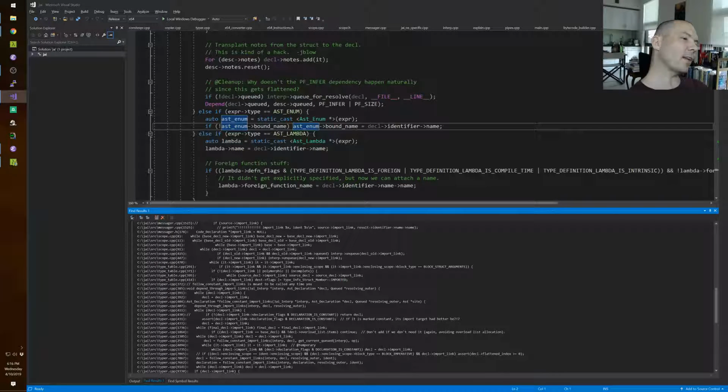I have an idea later for how to make import links maybe clearer to understand, because I want to go through many more iterations of improving the code and making it easier to understand, especially for myself, because I forget how things work all the time.